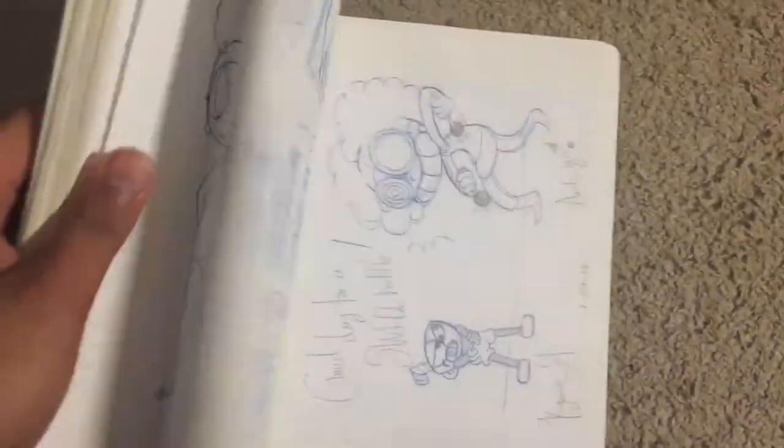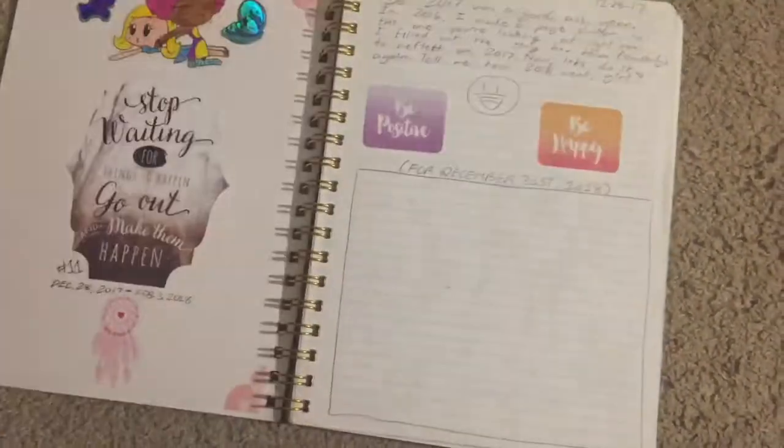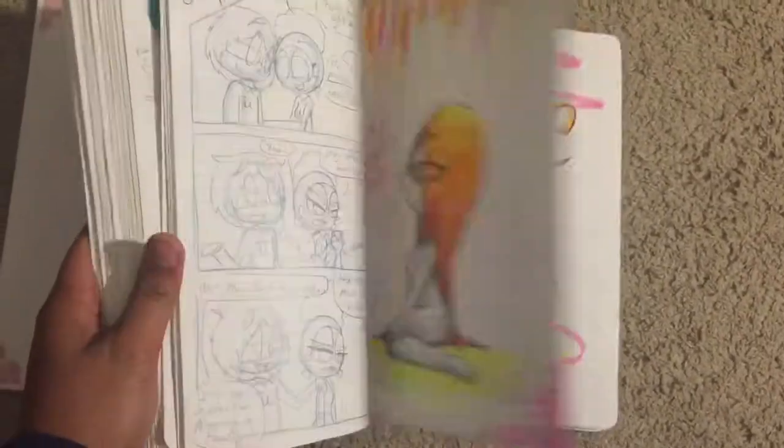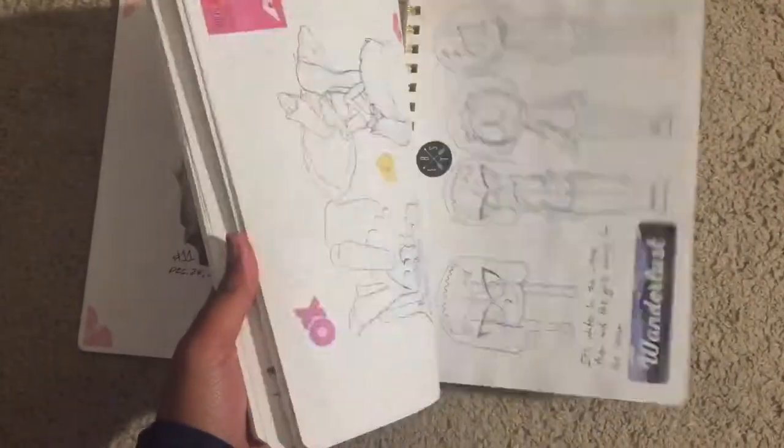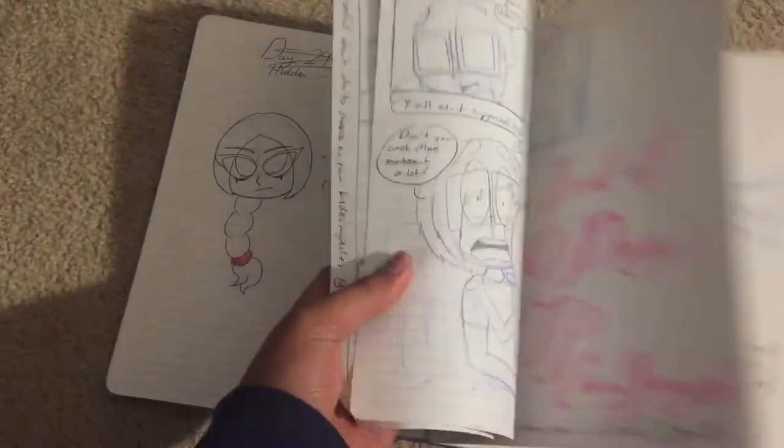Now onto sketchbooks. This first one was created in a month because I was just upset and struggling in 11th grade, so I just filled the whole thing up. Not too much there. The second one was particularly for Valentine's Day, and there's just random artwork in here — it's just a horrible sketchbook, but I tried some new stuff and made some thumbnails. Pretty fun.